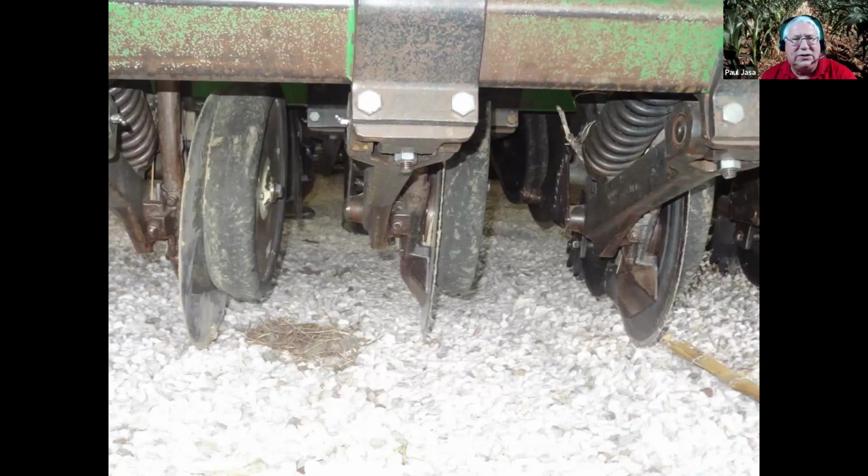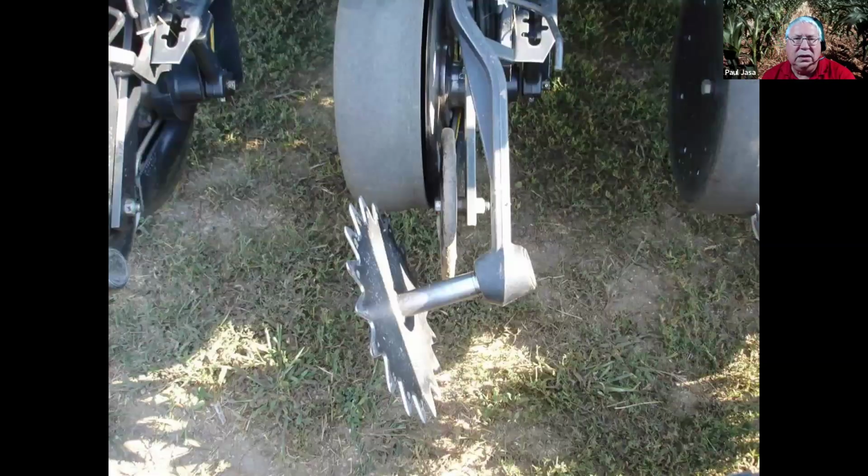This is actually Dwayne Beck's drill up in South Dakota, and he uses narrow depth gauge wheels. And rather than a 7.5-inch spacing, it's actually paired rows 5 inches apart with 10 inches of standing residue in between. And so again, if you need more residue standing, rearrange some openers, go to a narrower depth gauge wheel.